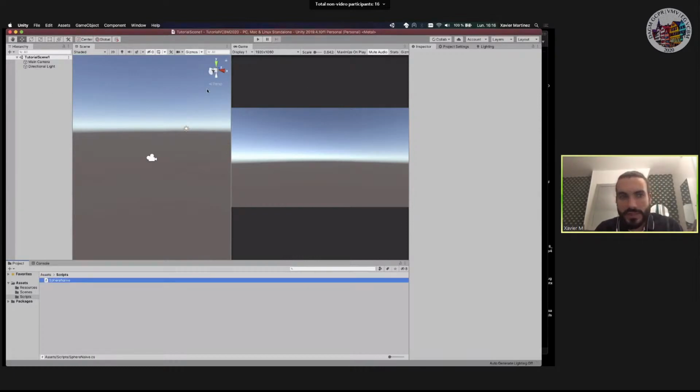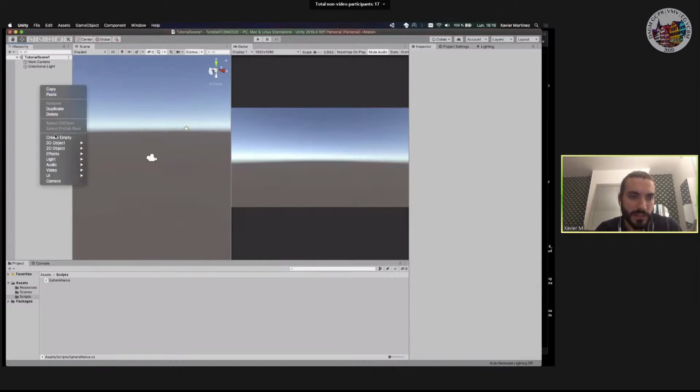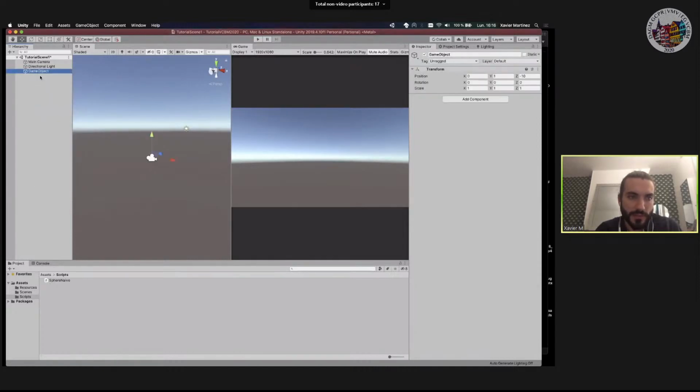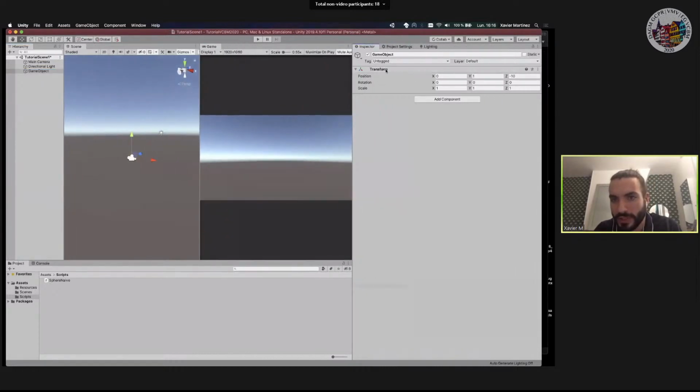Unity is working with a game object component approach. So basically, each thing in the hierarchy is a game object. If I create a new game object, I already have a component for each game object that is a transform, and I can add a component to this transform that will act on the game object itself.